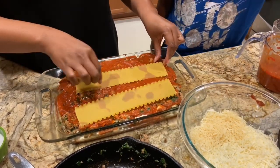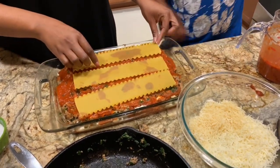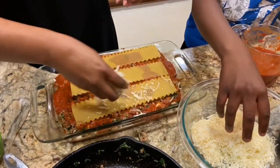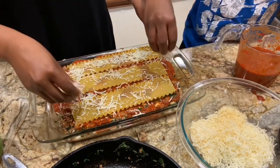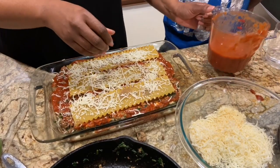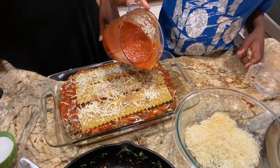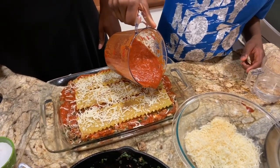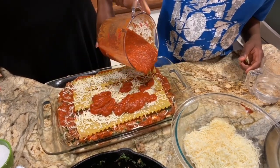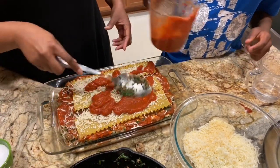And remember, you want to allow space for them to expand. Got it? Okay. All right. We can put a little bit more cheese, not too crazy, because we'll add more cheese when it's done. Okay. And pour some sauce on top of that to moisturize that. Good job. We don't want to put too much because we do have a good amount underneath it. I think that's enough to get us going.